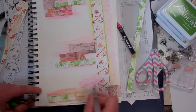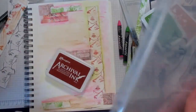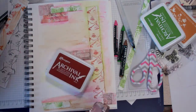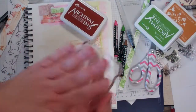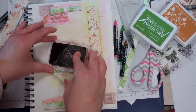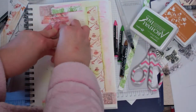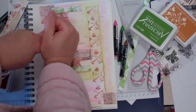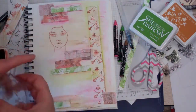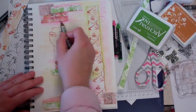I have the Jane Davenport face stickers and I keep them in a little DVD case — you can find a block that fits and make that work. I've got some archival ink in sepia here, and because we're on a textured surface I want to make sure and get that down nice.